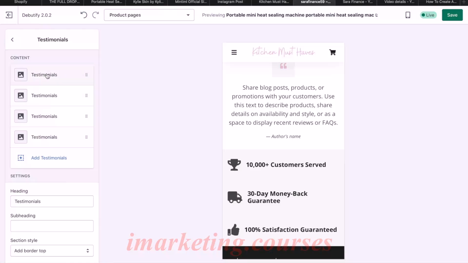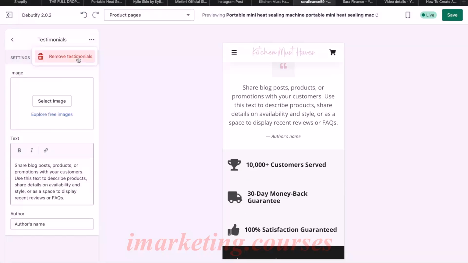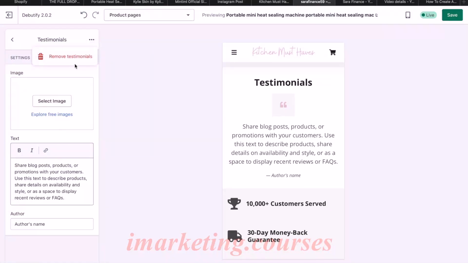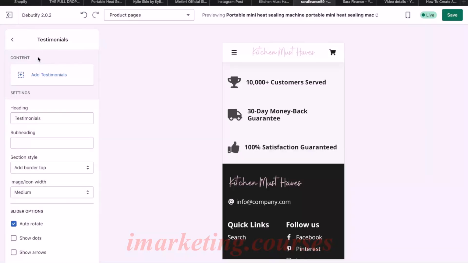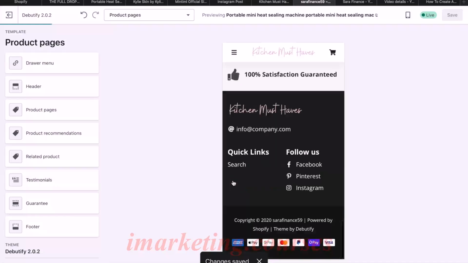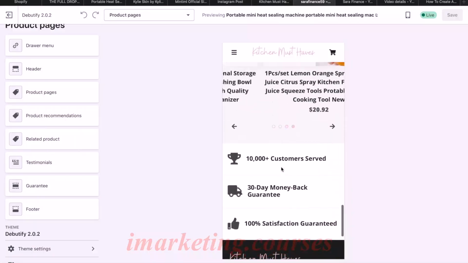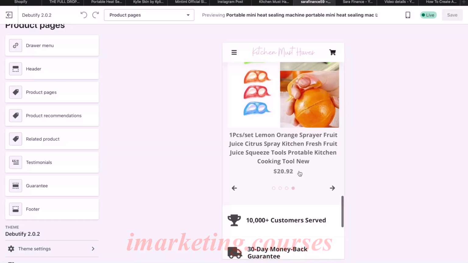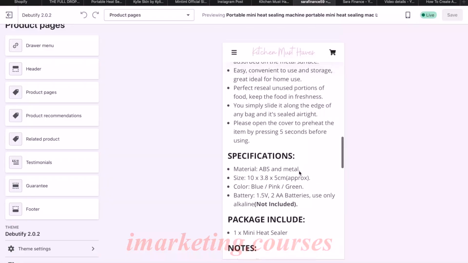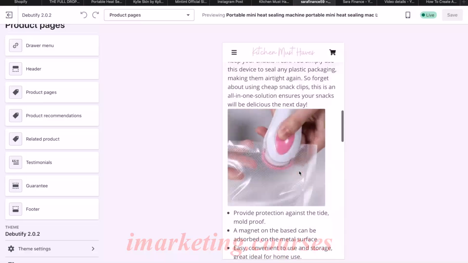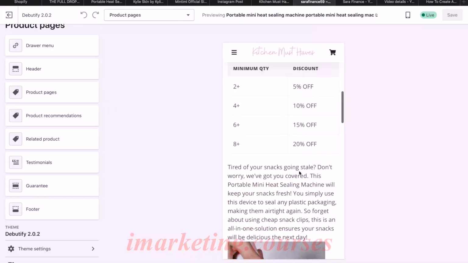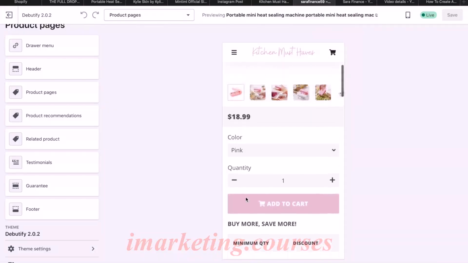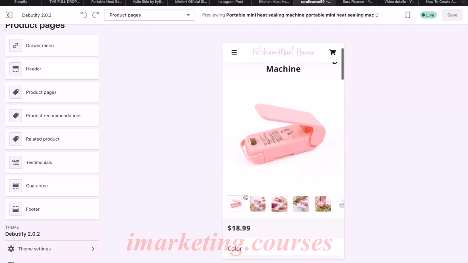I'm going to go ahead, click on the first one, and then just remove it, and do that with all the other ones as well. Perfect. Now just click on save. Let's go back. But that is basically it for the product page. The only thing I'm going to add again is the customer reviews, which we will add later on. But other than that, everything else looks pretty good. And also I'm going to add some apps later to the store that are going to enhance the way this looks. And so that's something we can worry about later on as well.